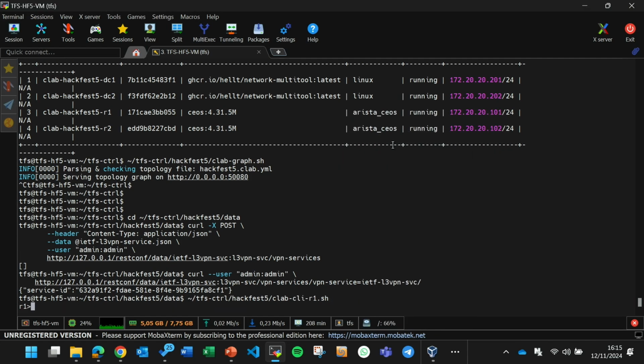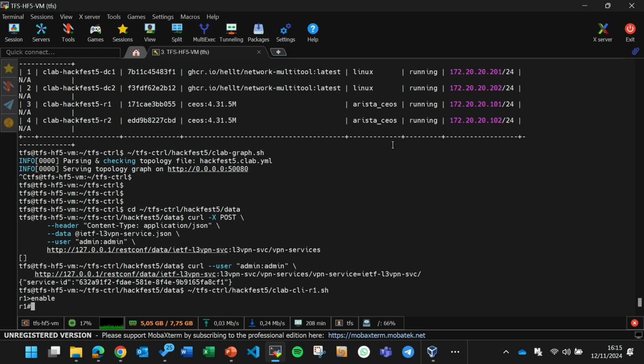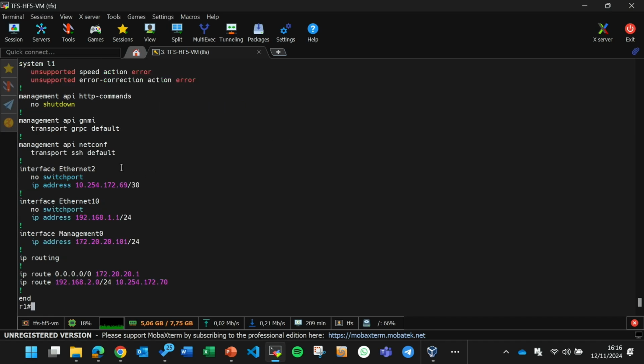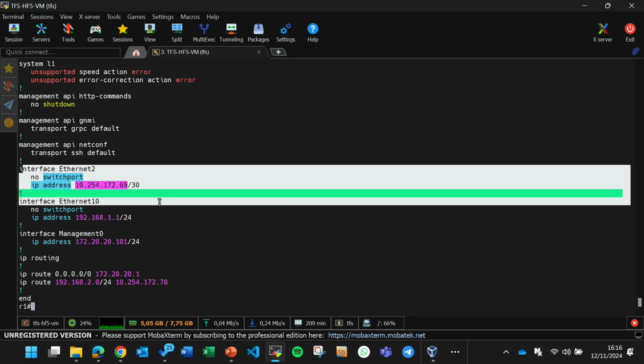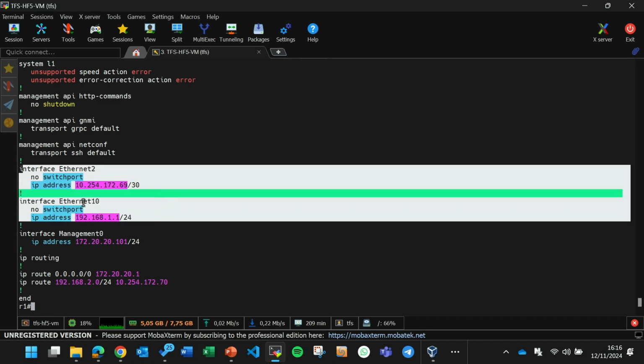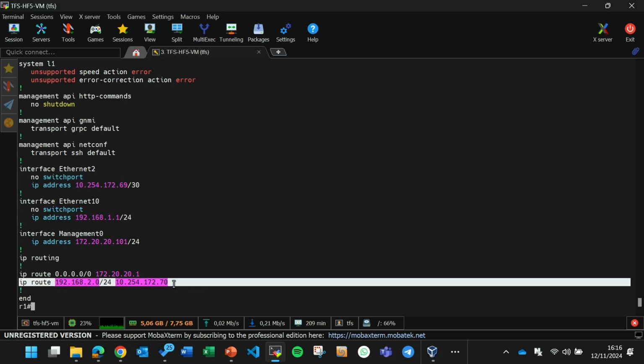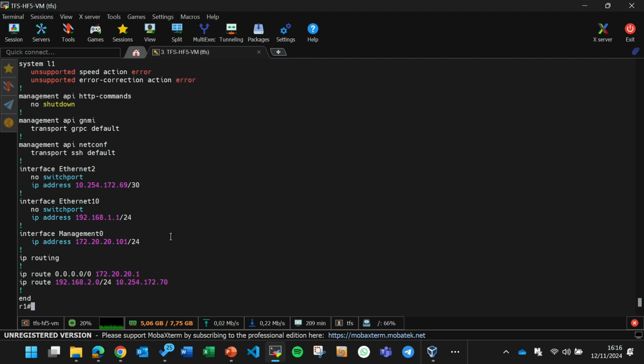So we connect. We are now connected to router 1. We enable in order to be elevated, and then show running configuration, for instance, and you can see here that interfaces were configured both for Ethernet 10, the one facing the data center, and Ethernet 2, facing the other router, and also the additional route was created for this specific service.